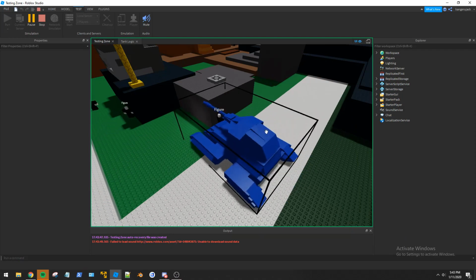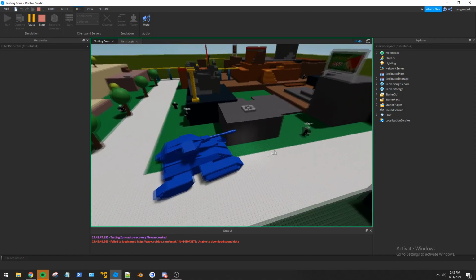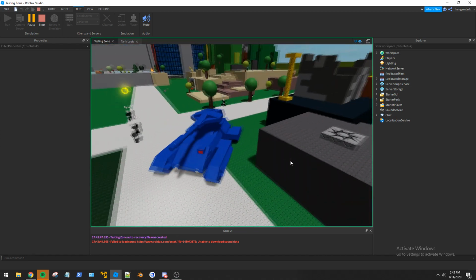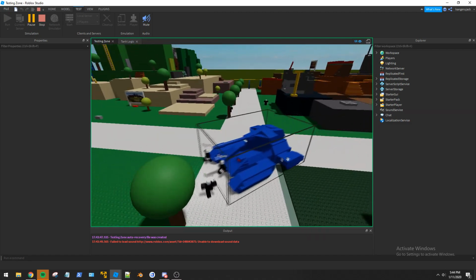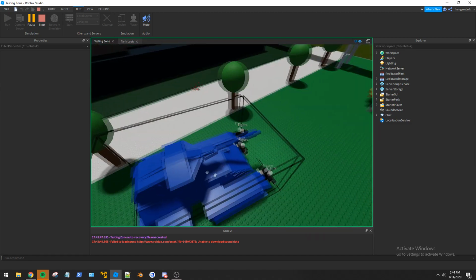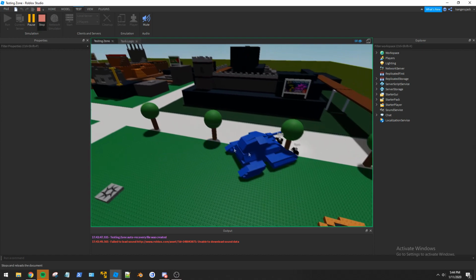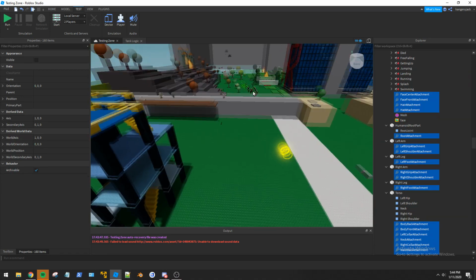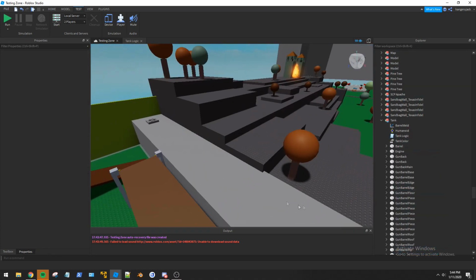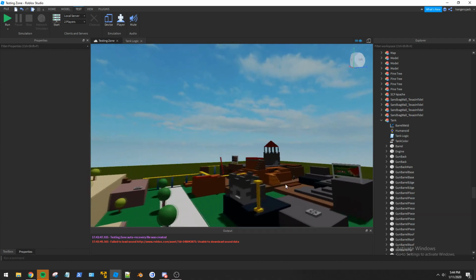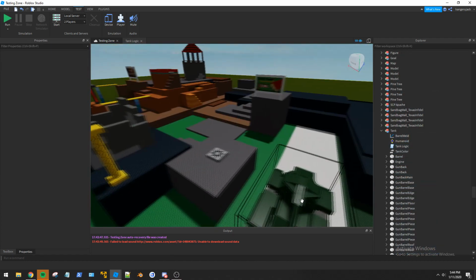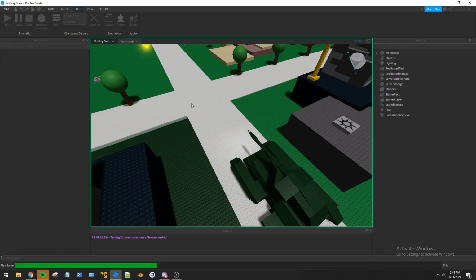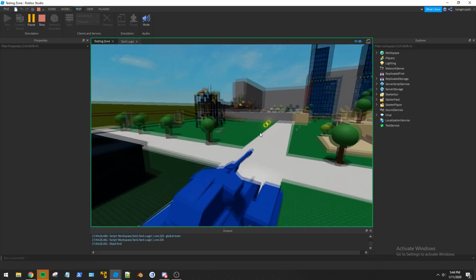Okay, so it rotates, and you can see the figure is very close, so it initiates the charge function. And you can see it turns and is charging these enemies because they are very close, too close to shoot at, as we specified. So let's go ahead and move these figures way over here. Let's make sure that nothing gets the tank's attention. Alright, that should be good. I have a lot of random stuff in this world, so hopefully this doesn't get messed up.